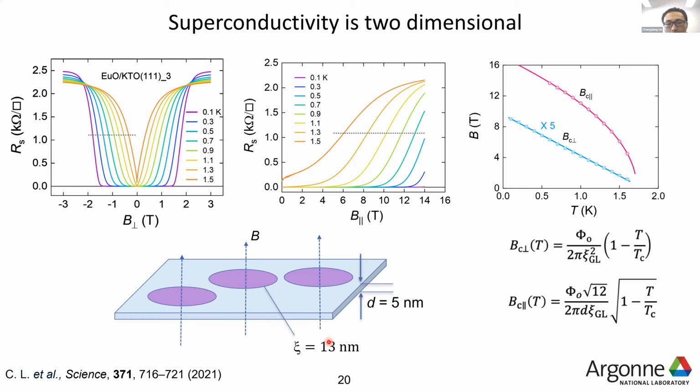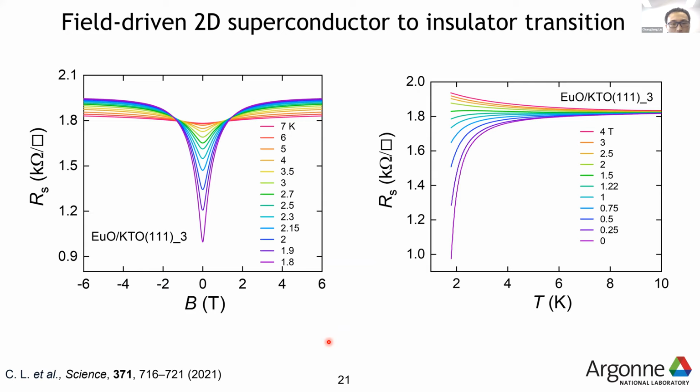We also found that this 2D superconductivity can be driven into a semi-insulating behavior by a magnetic field. So basically, there is a critical magnetic field. At this magnetic field, when you do a temperature dependence, the temperature dependence is relatively weak. When you apply a higher magnetic field, the R versus T shows a semi-insulating behavior, while when you apply a lower magnetic field, it is showing basically metallic or superconducting behavior. This point is also basically the crossing point for the MR measurement.